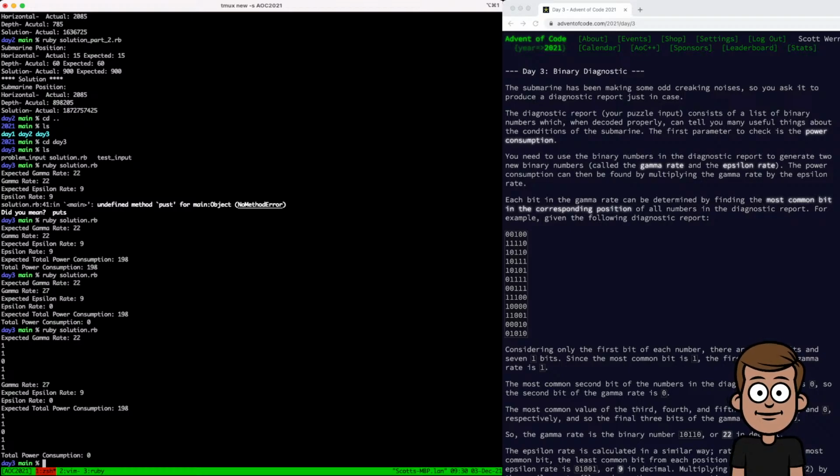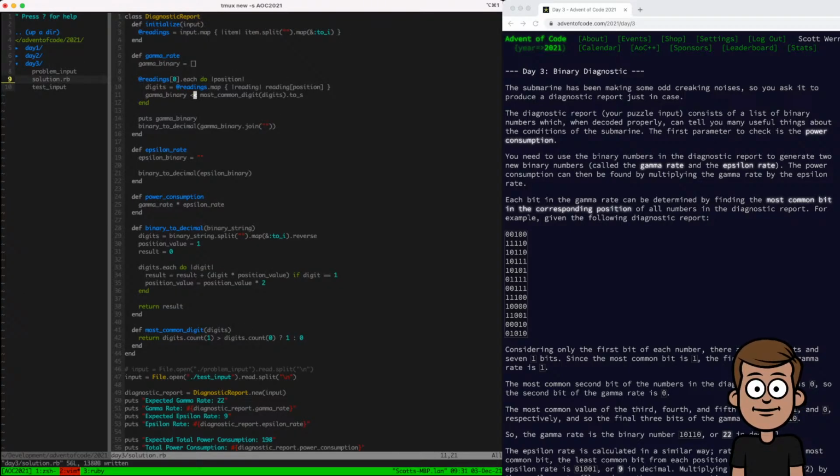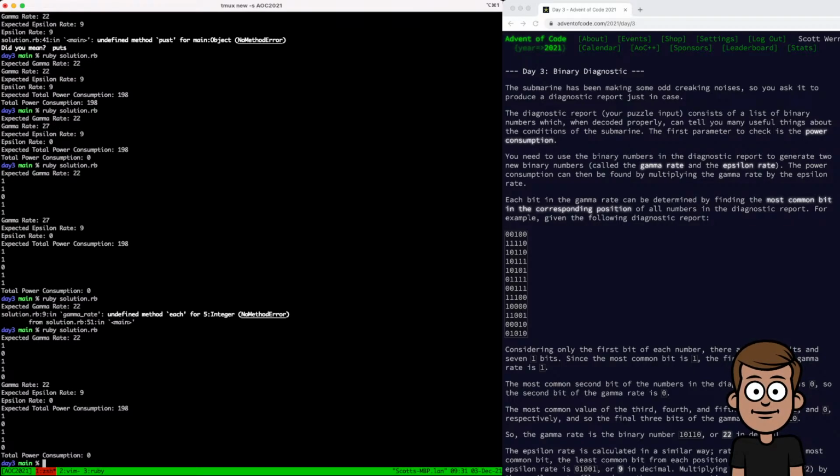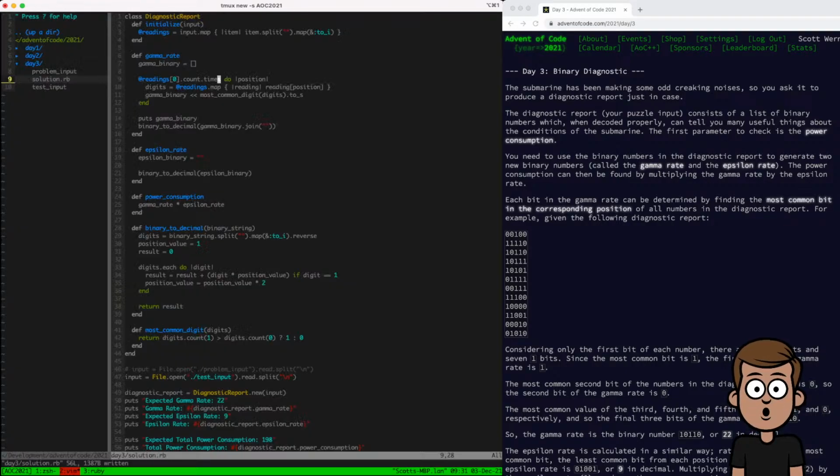Oh, because it's not count, it's length, huh? So readings of 0 dot each, count dot each. Nope. Or dot times. Yeah, there we go. Okay. 1 0 1 1 0.